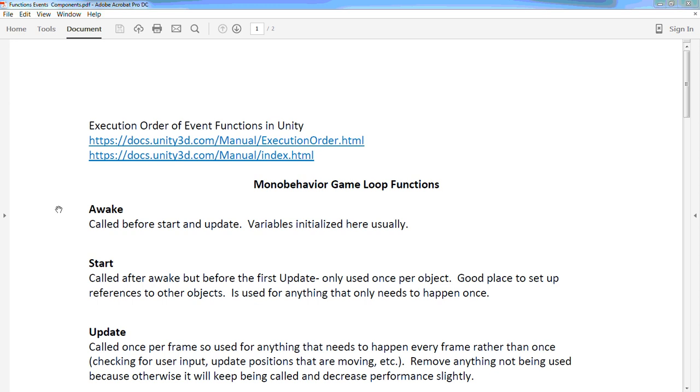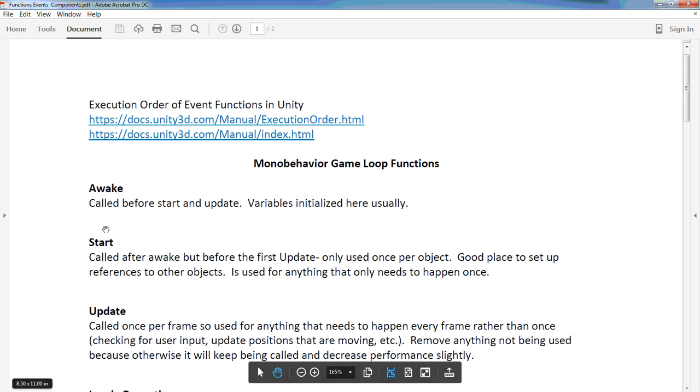So the first few we're going to go over are the ones that you will see more often. They are the main MonoBehaviour game loop functions that you will see over and over: Awake, Start, and Update. They are in this order because this is the order they're called. Awake is called before anything else. That's why you're normally going to see variables initialized here. So for an example, if you have a fire gun variable that's going to shoot your gun, you would initialize it in Awake before anything else is done, so that when it's used later on in Start or Update, it knows what it's supposed to be doing.